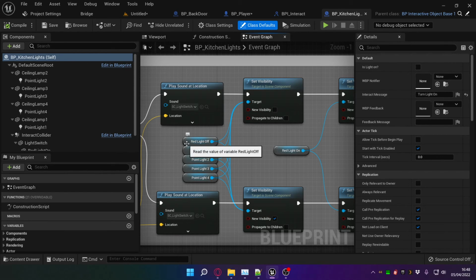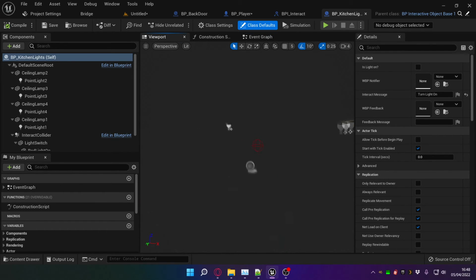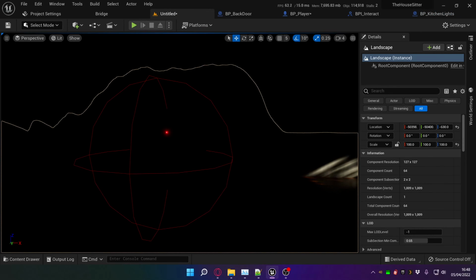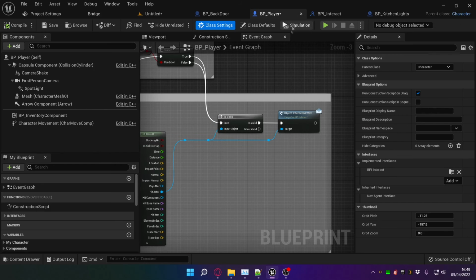And you'll see we've got red light and point lights 1, 2, 3, and 4. Now if I go to the viewport and zoom out, you'll see it's because the kitchen has 4 lights in it, and then obviously the little red light on the visibility light on the light switch. As you can imagine, this means that every single room in the house has its own custom lighting blueprint, which has to be customized to work and fit into that room. So it's a lot of work getting this stuff set up.